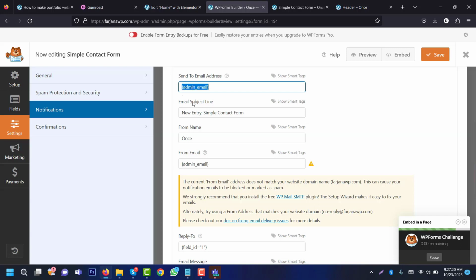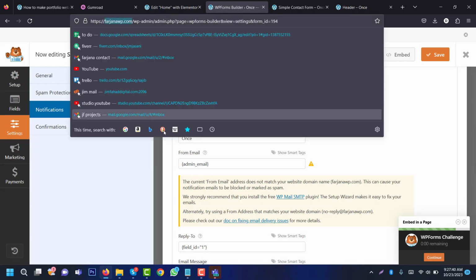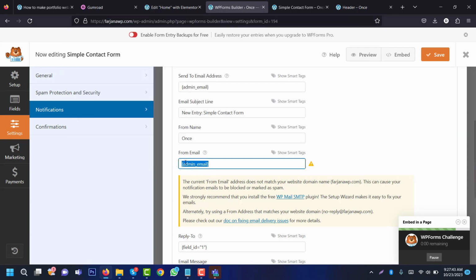Then here is the email subject line, we can change it from name, from email. So here we can set the email address something like with the domain name, like contact, or we can leave as the admin email.